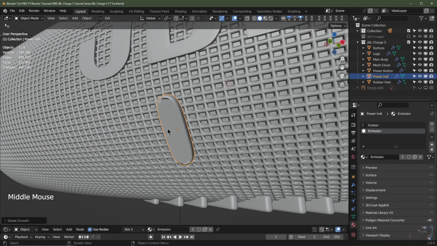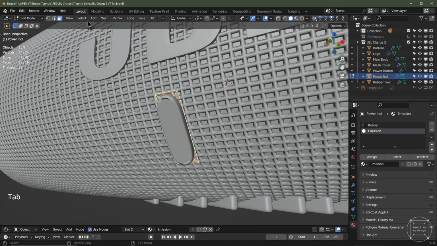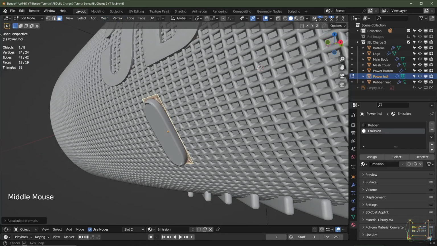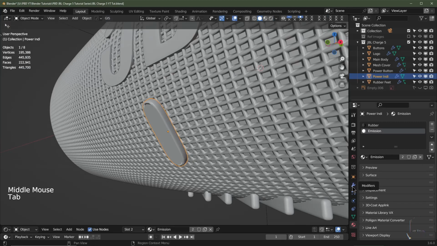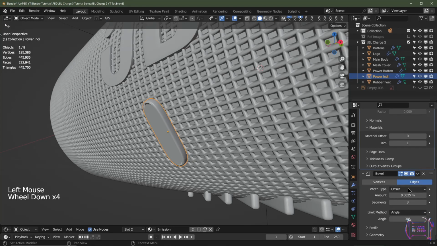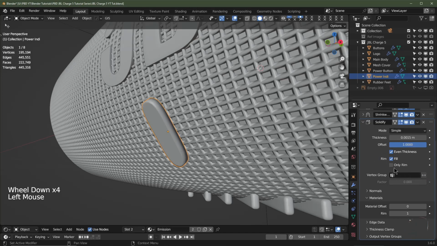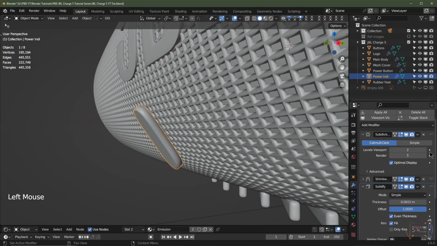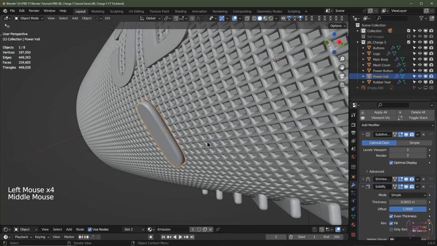We've got some issues here. I'll then go into edit mode. I'm going to recalculate the normals, so I'm going to select all the faces. We'll go to mesh, normals, recalculate outside. Still got some issues. That's probably the bevel modifier. I'm going to remove the bevel modifier. We don't need that. As far as the subdivision, we'll take that up to level 3. Yep, level 3 should be fine.